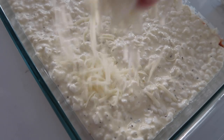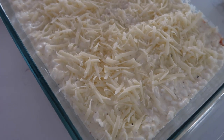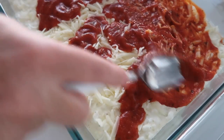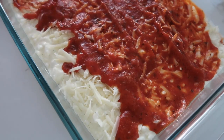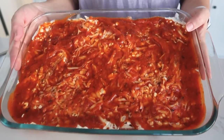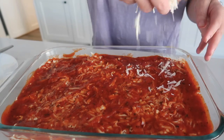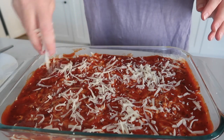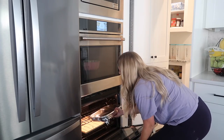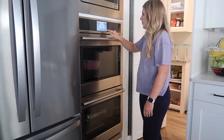I'm going to add about three-fourths cup of cheese because we like lasagna cheesy. Then we're going to do about half the can of spaghetti sauce. Usually you would have meat mixed in here, but to keep it under $5 I could not find a way to get meat in, so we're just doing sauce today. Then you're just going to repeat the layers. I don't have a ton of noodles, so I'm just going to finish by topping it off with whatever cheese is left and cook it like this. We're going to cover it with foil and cook for about 45 minutes, then take off the foil and cook for another 15 minutes.